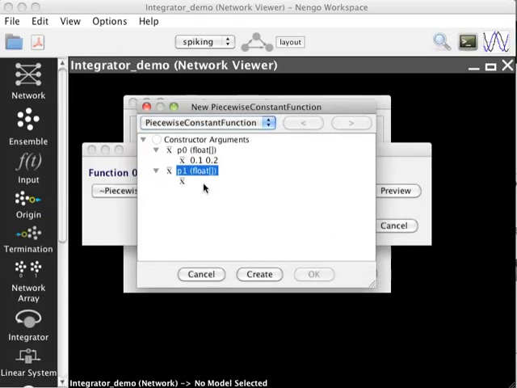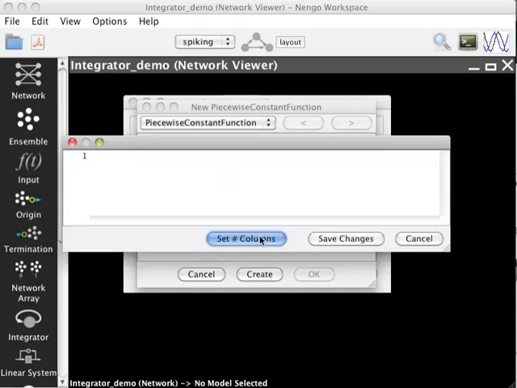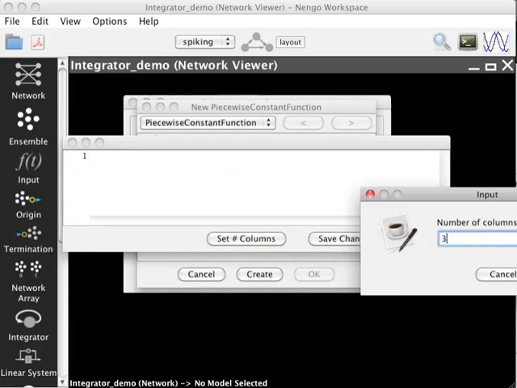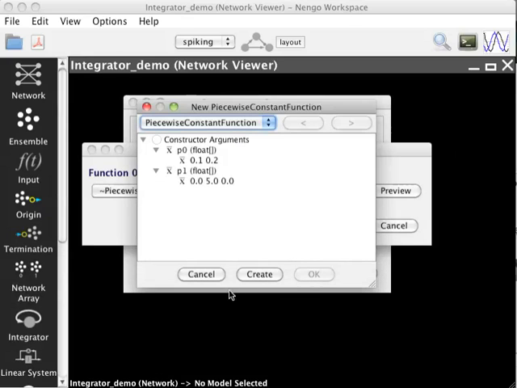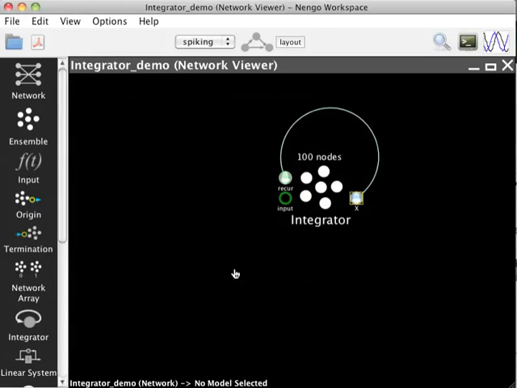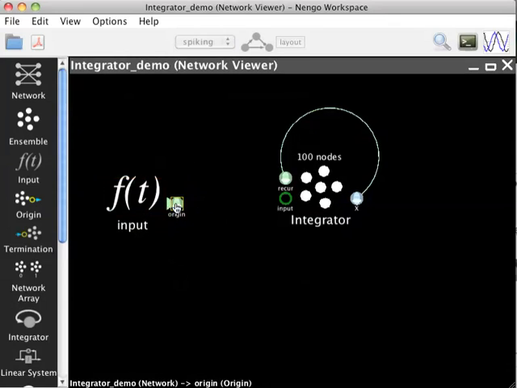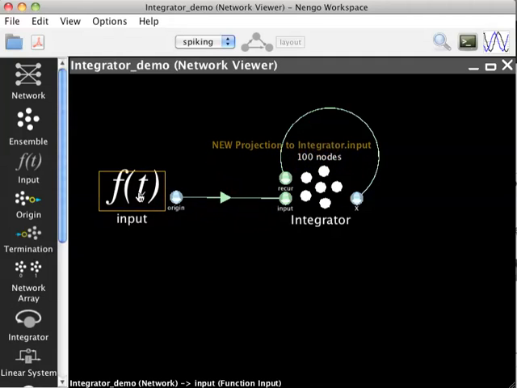Save that. And then we also must tell it what values we would like it to take on before, during, and after that step. So before and after, we'll leave a 0. And during, I'll set this to be equal to 5, which should take us to about half height. Click OK, create that function, click OK and OK again, and then we have that function generated for us, which will now generate that step and connect it to the input on these cells so we can drive those cells with a step input in the variable.